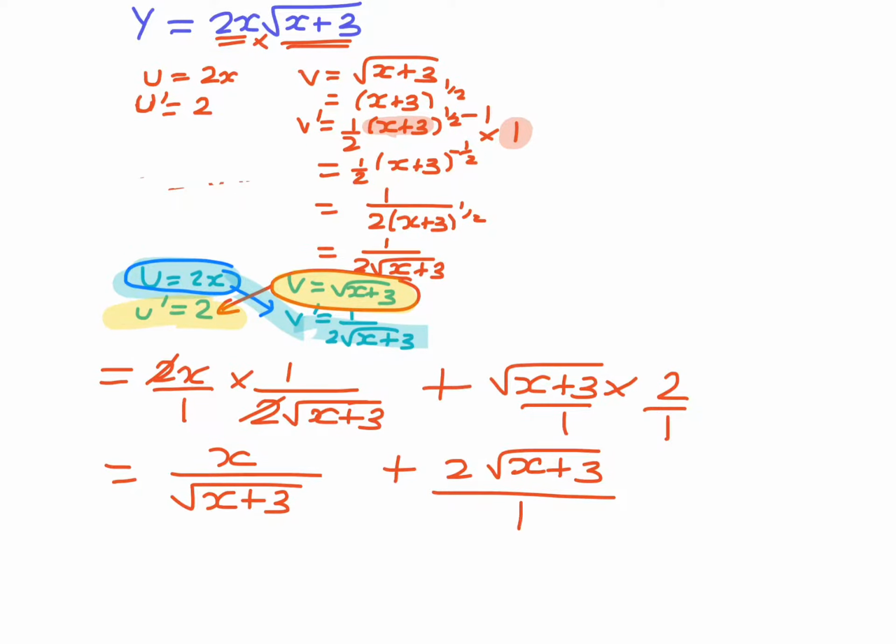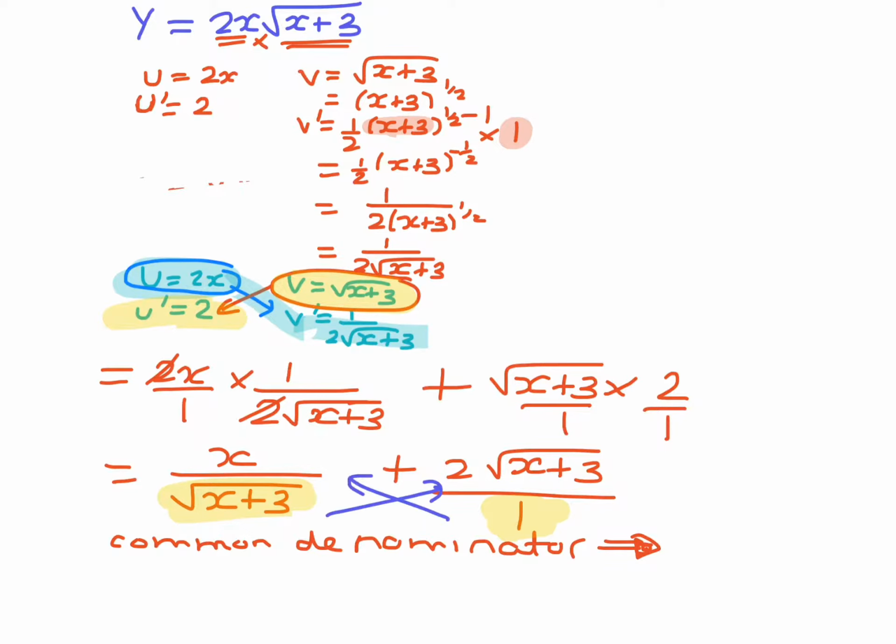Okay, so that's good. That's like the answer. You could leave it like that. I'm just going to write it with a common denominator, because when you go to do anything with it, often you have to find a common denominator. So we're just going to go that step further. So that's why see how I put this over the number 1, and there's your other denominator, root x plus 3. So when you're finding the common denominator, you times this one times that one, and that one times that.